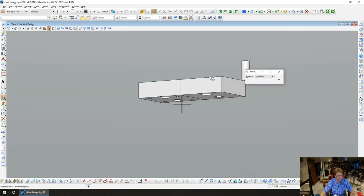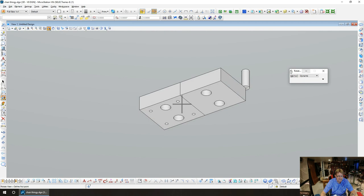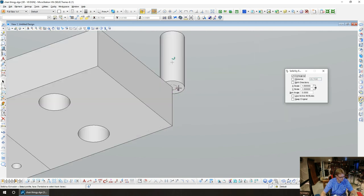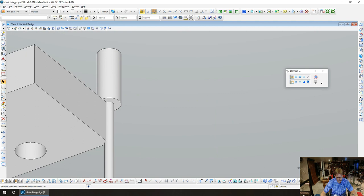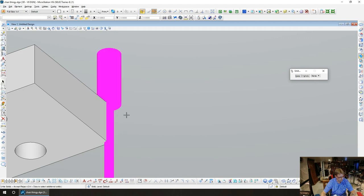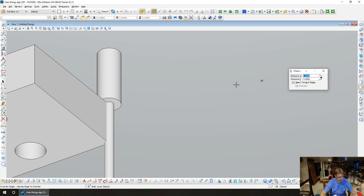Come on now, be nice to me, please. There we go. And then we are going to merge these and then put a chamfer on these. Here, we're gonna unite this one and this one. And then I'm gonna do a chamfer of three all the way around like that.